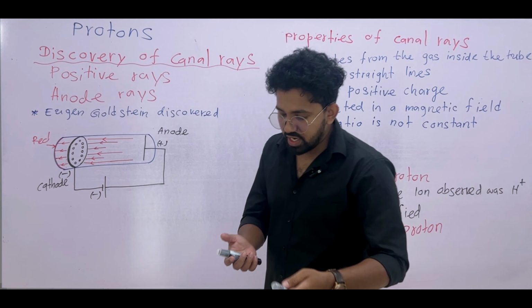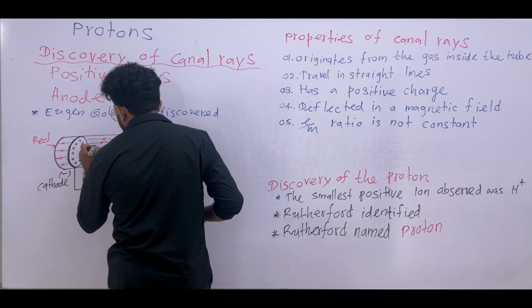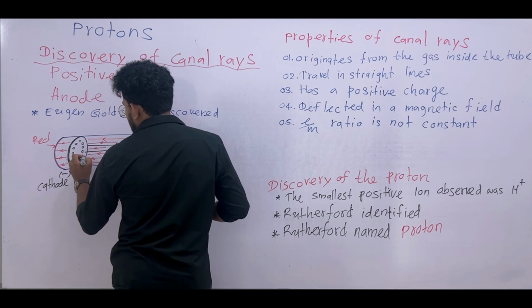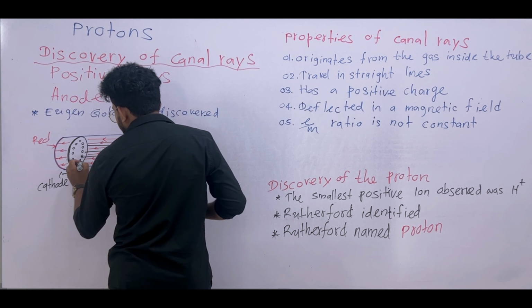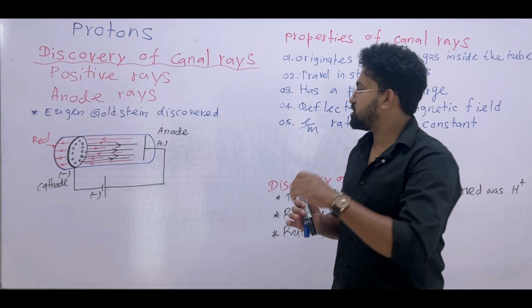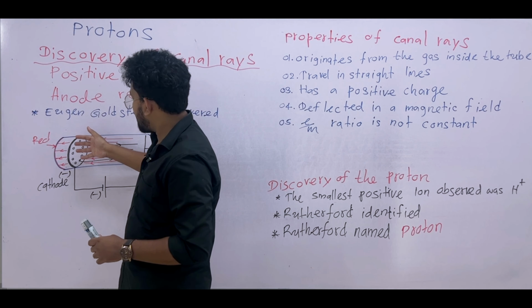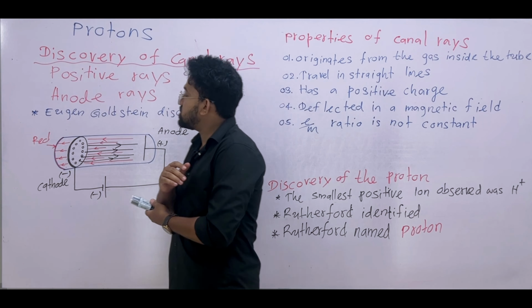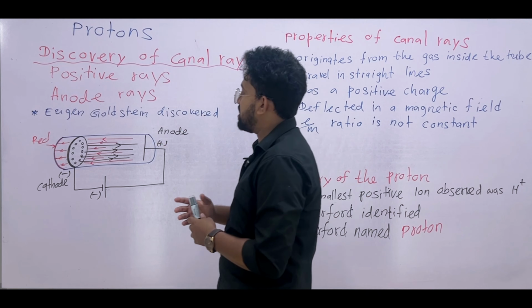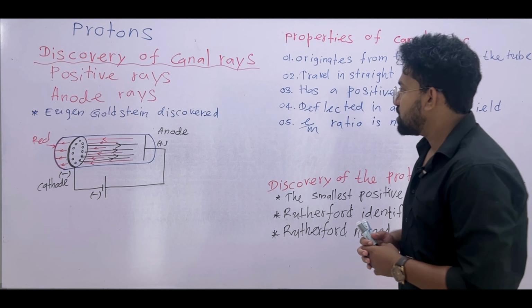Now we know cathode rays originate from the surface of the cathode, and they go towards the anode. Something new goes in the opposite direction of the cathode rays, and those rays go through the holes of the cathode. When they collide on the surface of the wall, which is plated with zinc sulfide or fluorescent material, it gives a red glow. So that is what he observed.